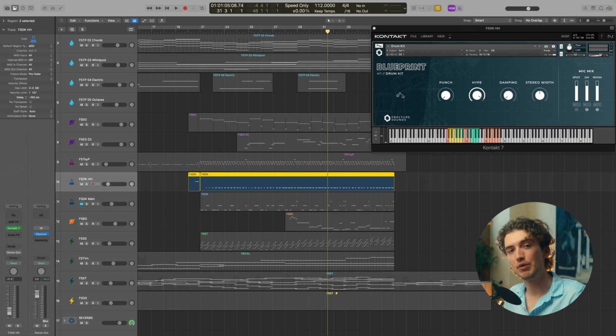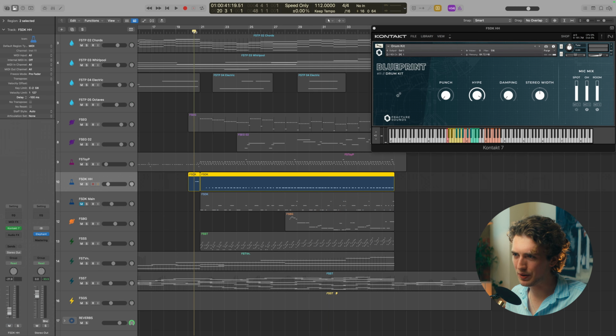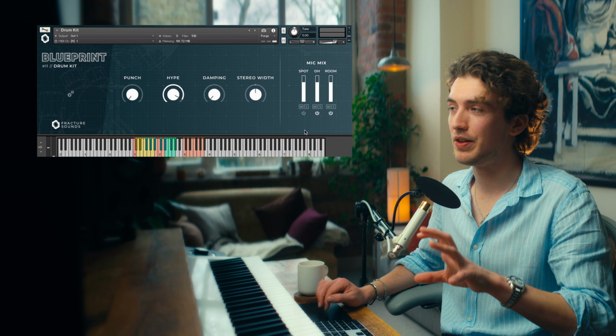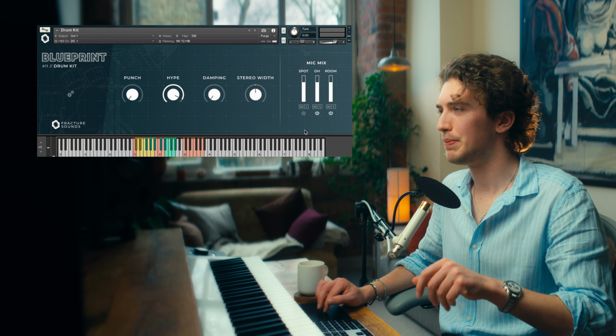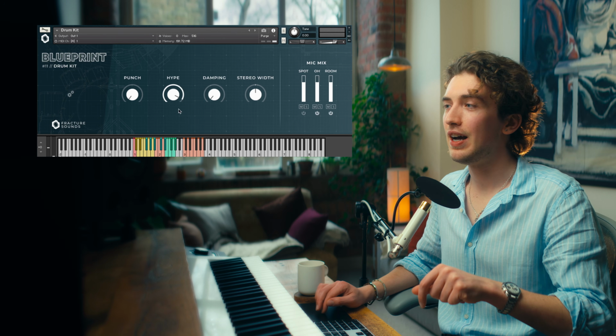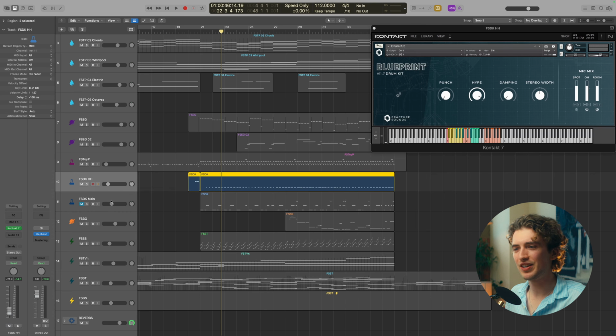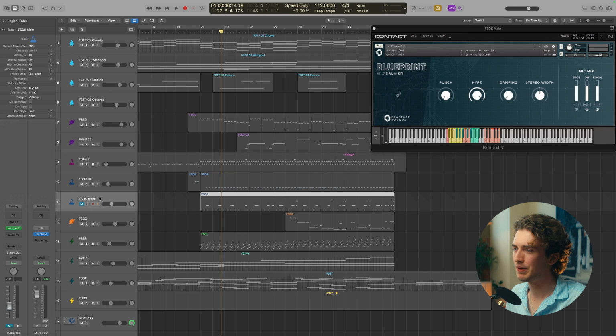Moving on now to our Blueprint drum kit, we have one hi-hat line here, which I think also has this little cymbal splash. I think I tried to make this one fit in the more dreamy kind of ambience of this piece by turning the spot mic off, and I've turned up the hype as well. There was actually a kick and snare as well, which you can see I've muted, because in the context of the piece I actually felt it was starting to sound a little bit too similar to my last Blueprint demo.